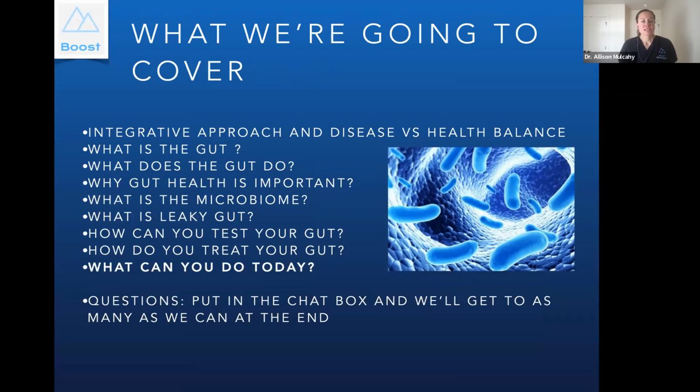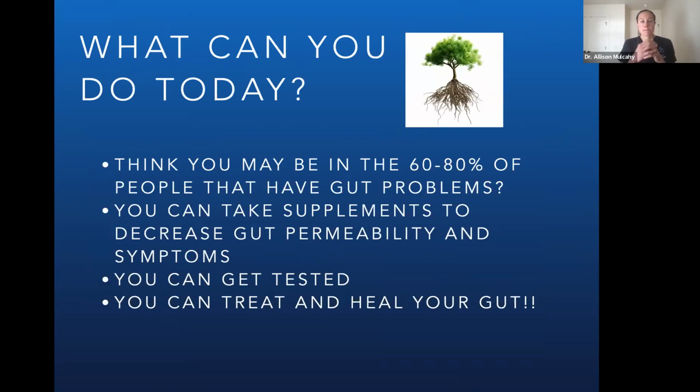Okay, next thing we're going to talk about is what can you do today? I would say at least probably 80% of people that I test have some sort of gut imbalance, probably even higher than that. So my recommendation to pretty much everyone is test your gut to see what's going on. If you have, for example, Giardia hanging out in there, you can take probiotics, prebiotics, you can take some support, but if we don't give you something to actually treat the Giardia, things are never going to get in balance. So I think it's important to test first, see what's going on.